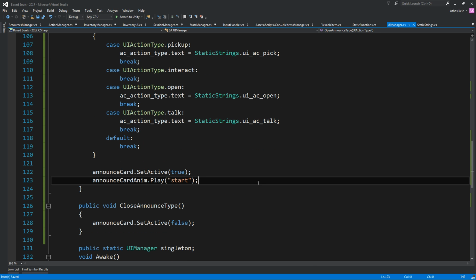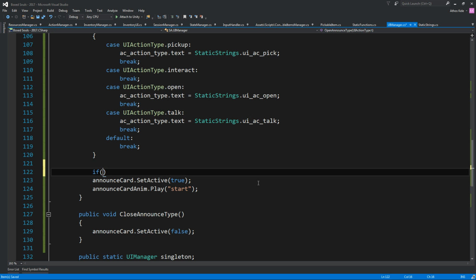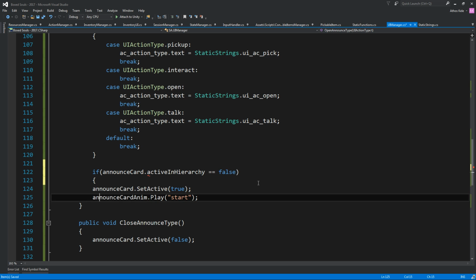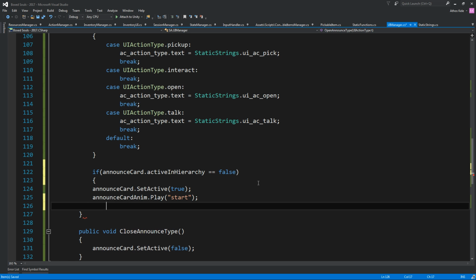And no, let's actually. Okay, so we're going to say if announce card dot is not active in the hierarchy, then open it and play the animation.